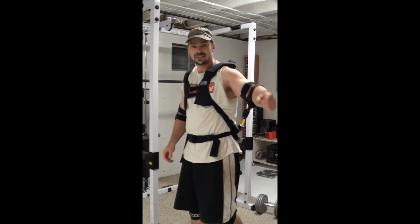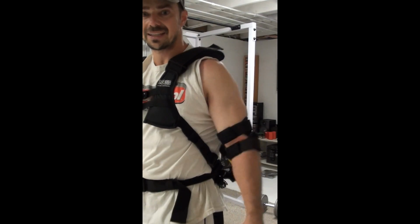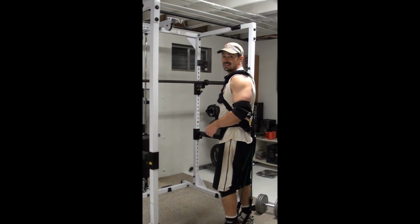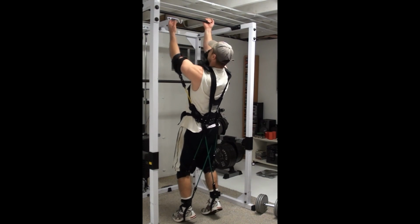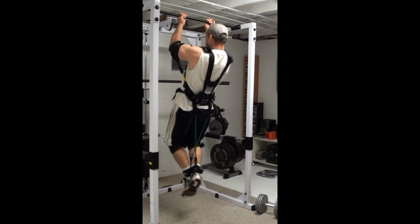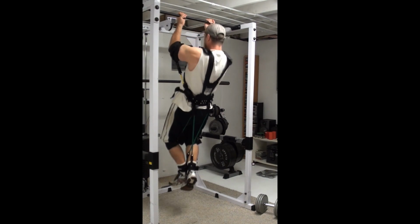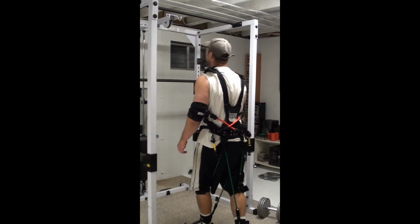Now, the way the mass suit is already set up with this little short yellow band gives you a little bit of counter resistance to help you up. I'll give you a quick demo. As you can see, it gives you a little help at the bottom. This is good if you just need a little bit of help.